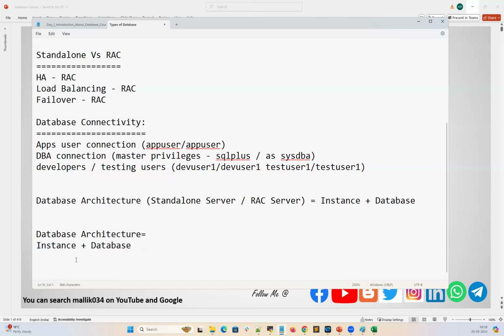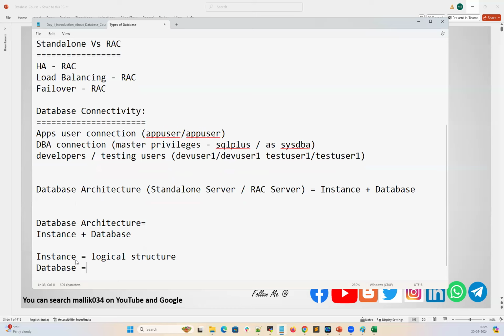So instance is a logical structure. Database is a physical structure. Whether it's standalone or RAC doesn't matter. Instance is a logical structure and database is a physical structure. Physical structure meaning physical files, or OS files, or data files, or you can call it anything.